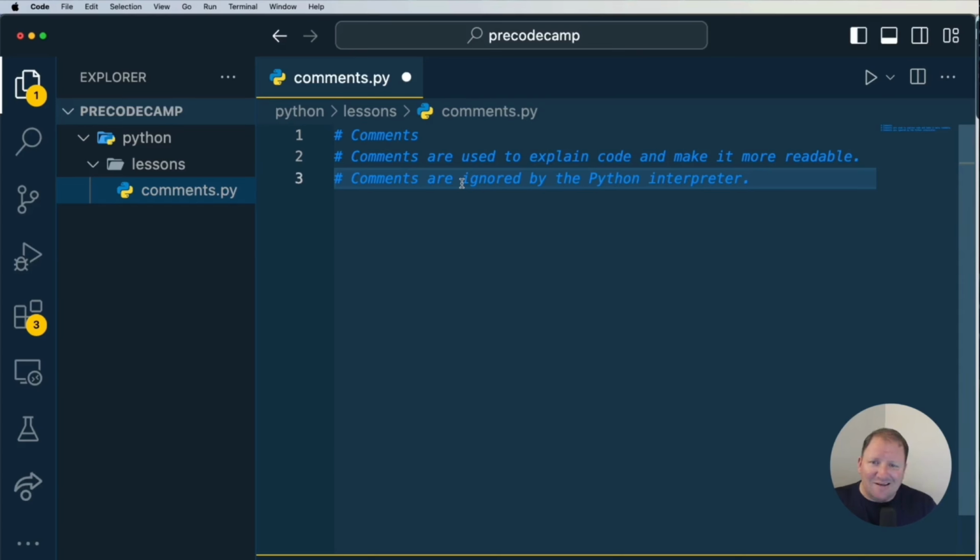So again, comments are really good for explaining things or keeping you on track. And again, we can run this file right now and there won't be any type of error, even though we typed in human plain English in here. So those are the really good use cases for comments. Let's talk about how we might apply them and what are some examples of. We have single line comments as well as multi-line comments. However, single line comments you've already been exposed to.